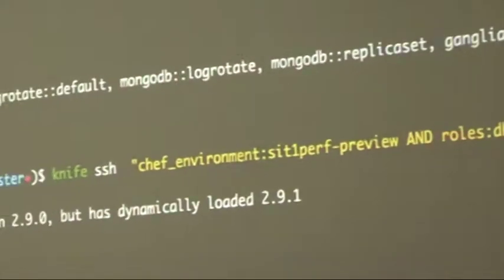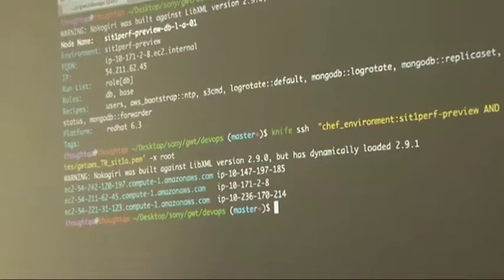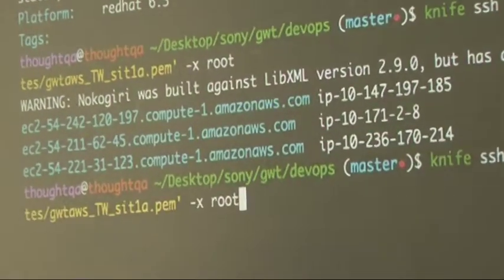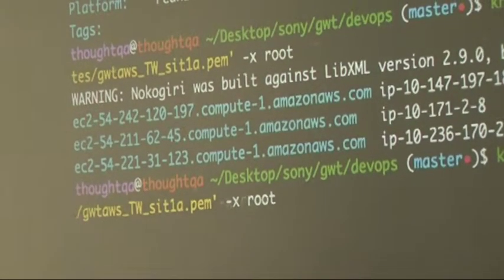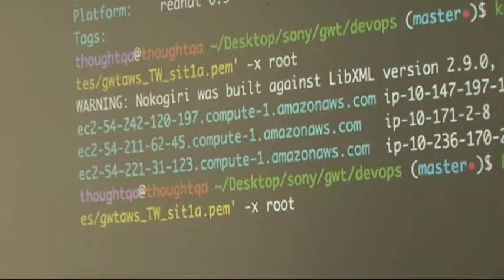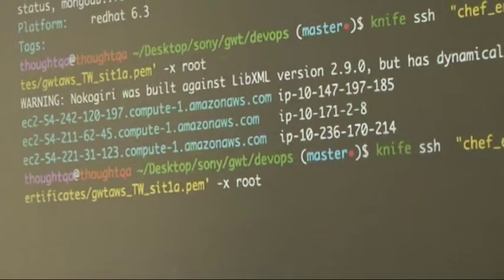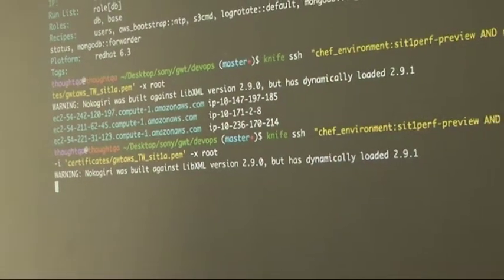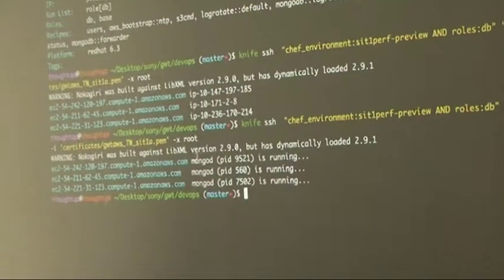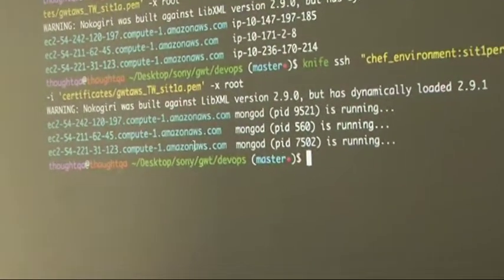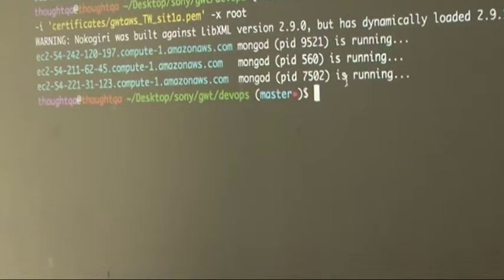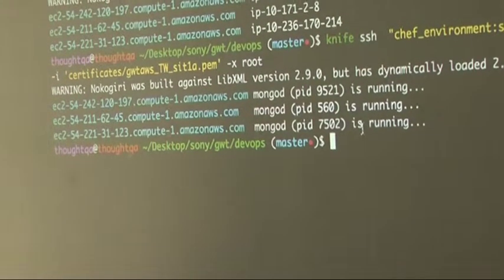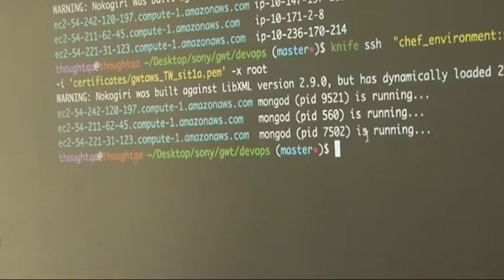This will actually execute SSH on all the nodes and execute this remote command, which is the hostname here. So you can see these are the 3 hosts that are configured for DB. And now I want to check the status of the MongoDB service running on these. So first is service mongodb status. That's MongoDB running. So if you see, that command has been executed on all 3 DB servers, right? And I get the status of all 3. So this way I can go about executing remote SSH commands, and I can test out various things if I want to test from one place.